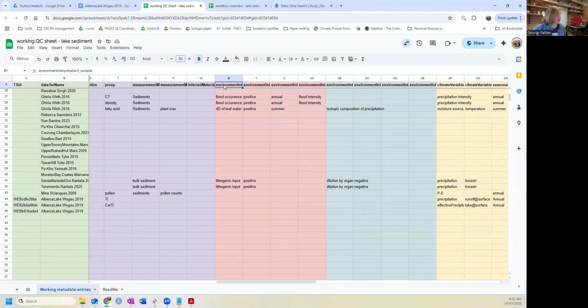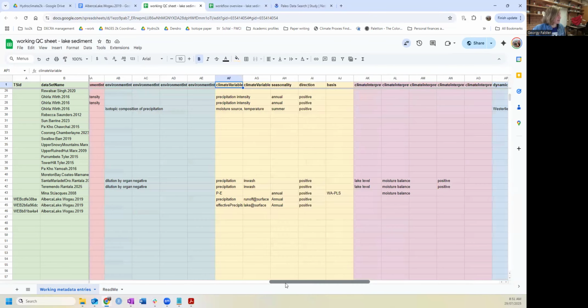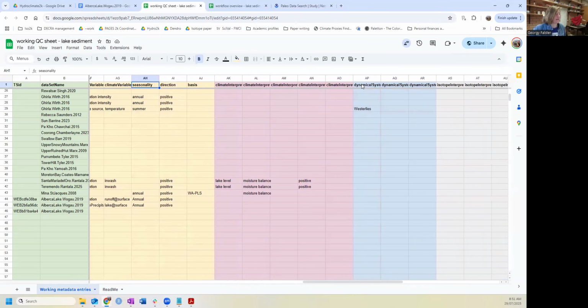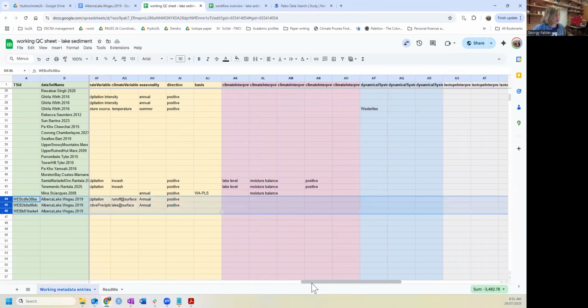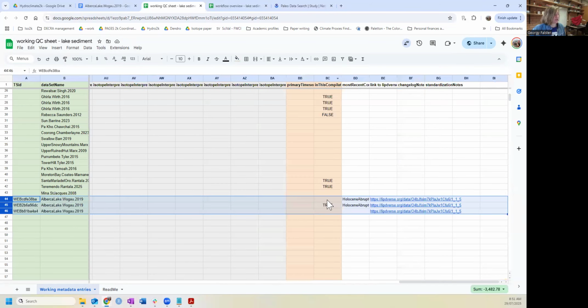So the environment interpretation and the supporting information, the climate interpretation and the supporting information, and then the dynamical system and the supporting interpretation. At the same time, you're checking if the true flags here are in the right place.